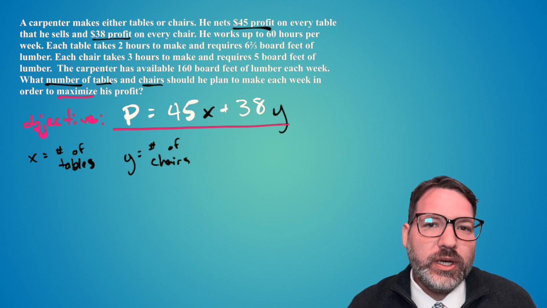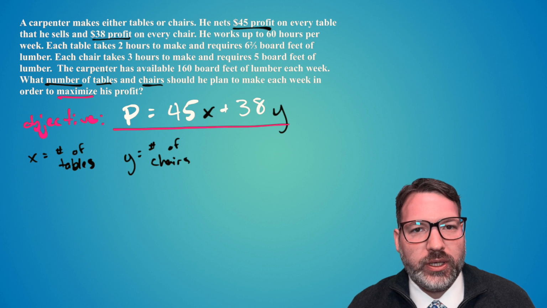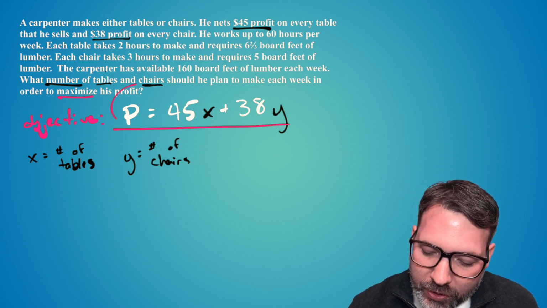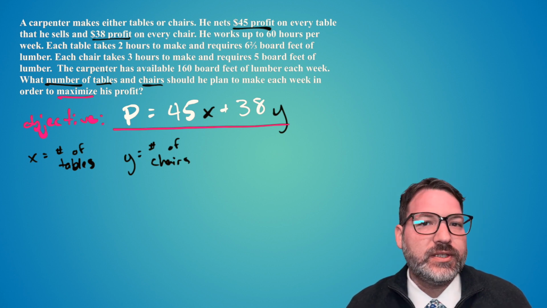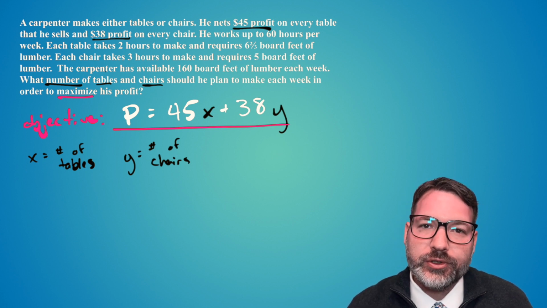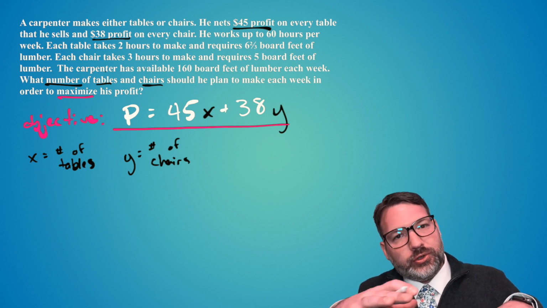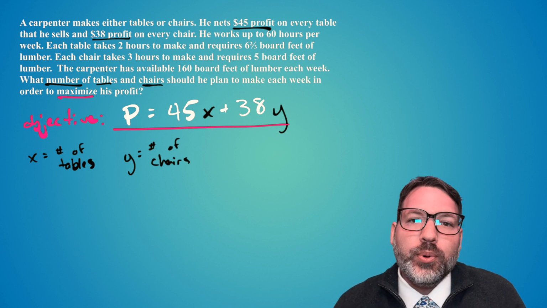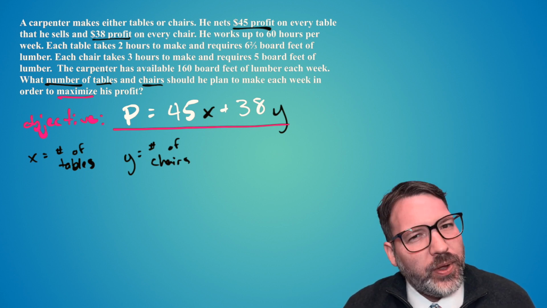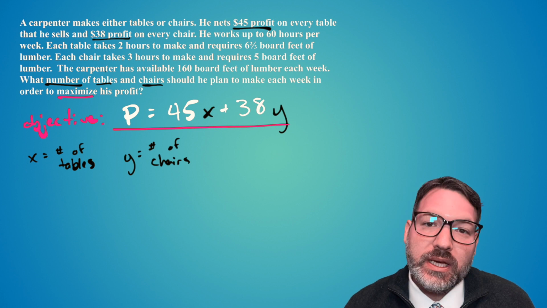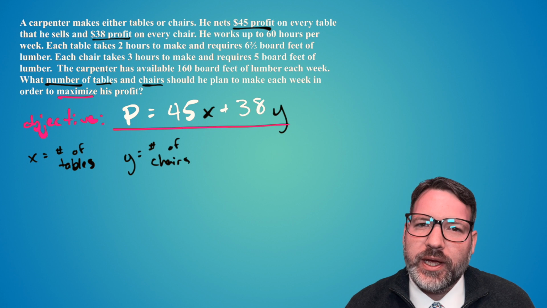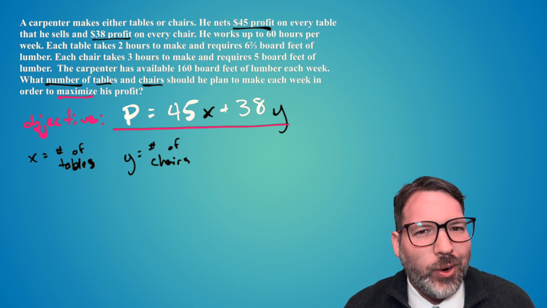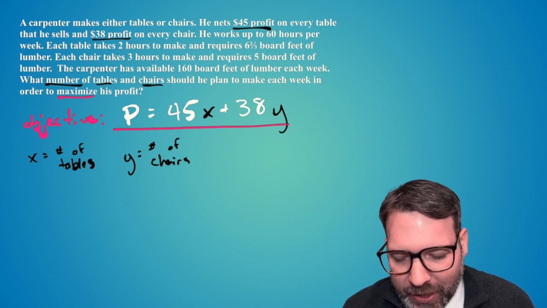Now notice you would not graph your objective equation. This is a linear equation, but it's not one we can graph because we don't know that quantity P. You could actually imagine graphing this in 3 dimensions, where P is a third variable that depends on the other two quantities, and it would give you a 2-dimensional surface, and you're looking for either a high point or a low point on that surface. But 3-dimensional graphing is not something we typically teach in these 7th, 8th, or 9th grade years, and it's also not super easy to visualize what the relationships are in 3 dimensions. So we're going to need a shortcut in a moment. But we're getting a little ahead of ourselves.